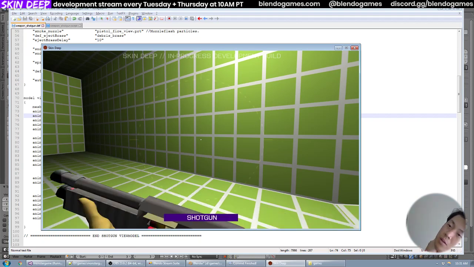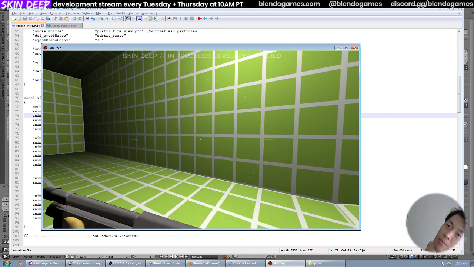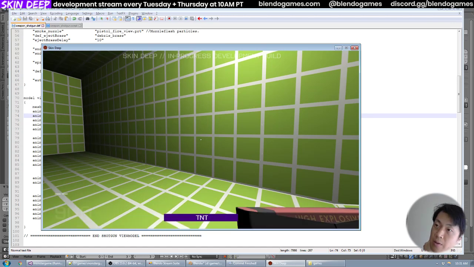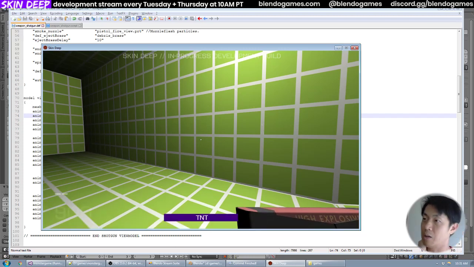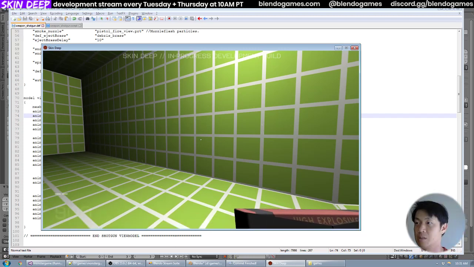Looks pretty good. Yeah, very good. Thank you so much for the suggestion of adding a little bounce at the end. That makes the shotgun feel... Yeah, I never thought about it as that bounce making it feel like it has more weight.